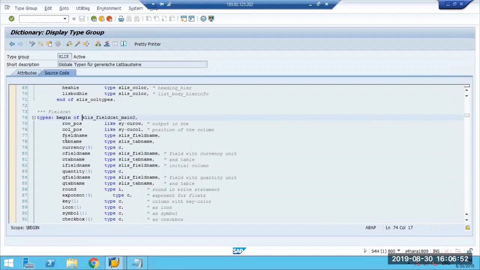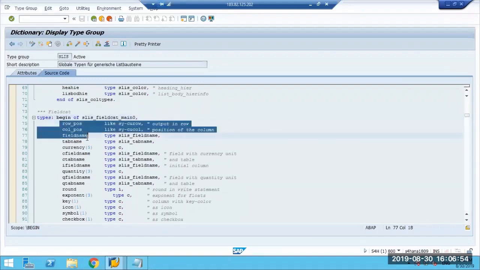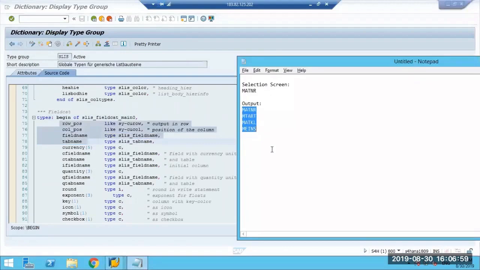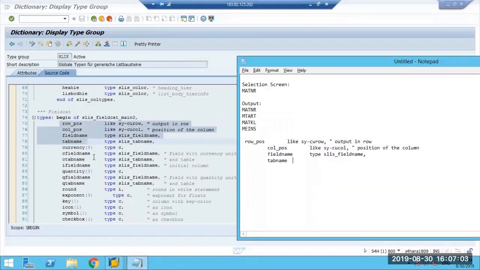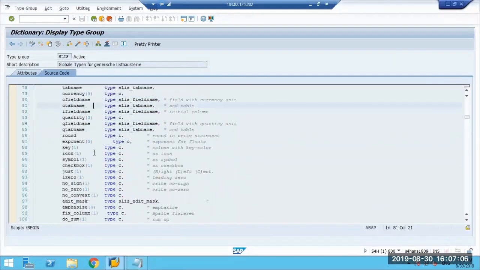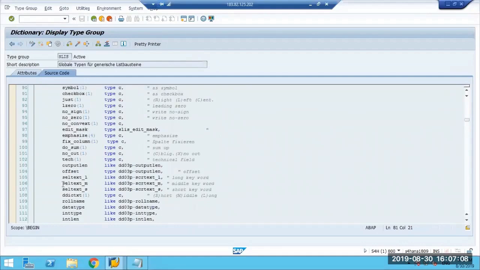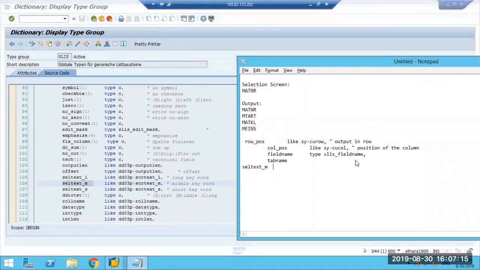Okay. So here we need mandatory fields. We should fill these things. I just copied. Yeah, selection text, large. At least one text should be filled. The other positions, we don't want, right?